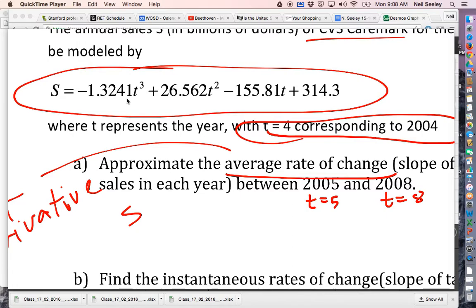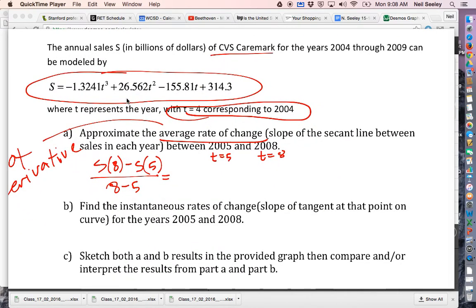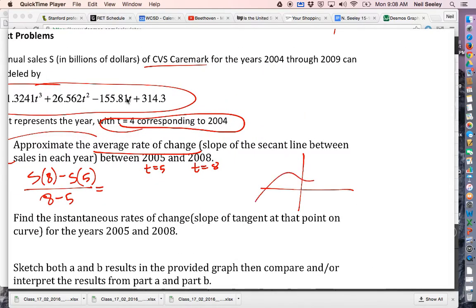All right, so what I'm going to do is take this sales function, and I'm going to put 8 in, and minus the sales with 5 plugged in, because those are the appropriate years, over the 8 minus 5. And we're going to get that slope of the secant line that goes with that. I don't have a calculator sitting in front of me, so I'm going to leave that one for a minute and say, you go ahead and plug those in there and tell me what you get. But that's the result. And if I have a minute here, I'll publish the PDF of this key, and you can look for the numerical answers there. But that's the process. You're just getting basically an output, whatever this curve happens to look like.